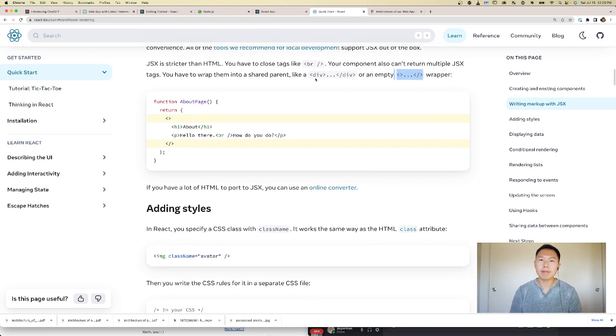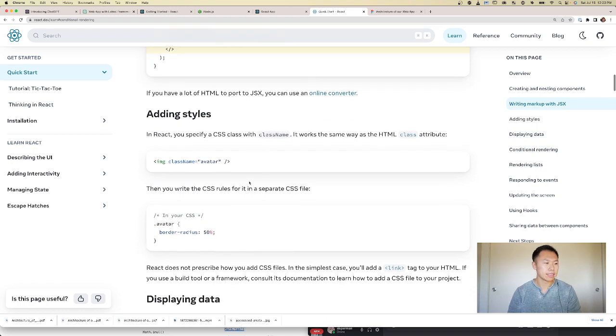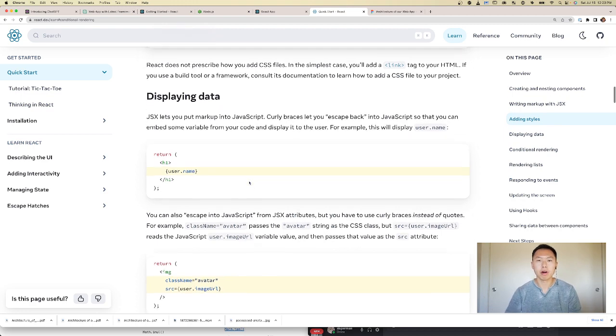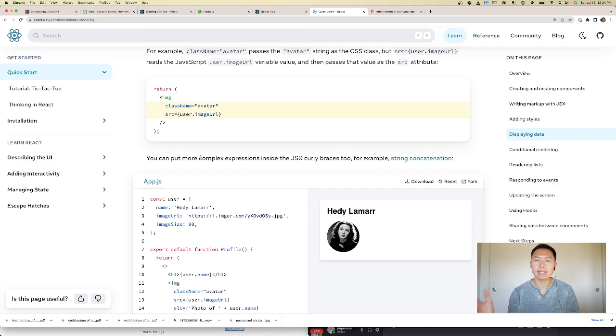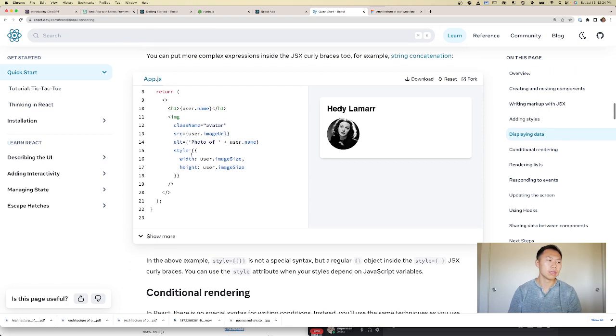You can escape JSX using curly brackets, and you can display data using curly brackets to use JavaScript to parse things. And then we also learned that we can pass class attributes as a JSON object to React in order to set different attributes, right? So you can do a style with a width and height, things like that.